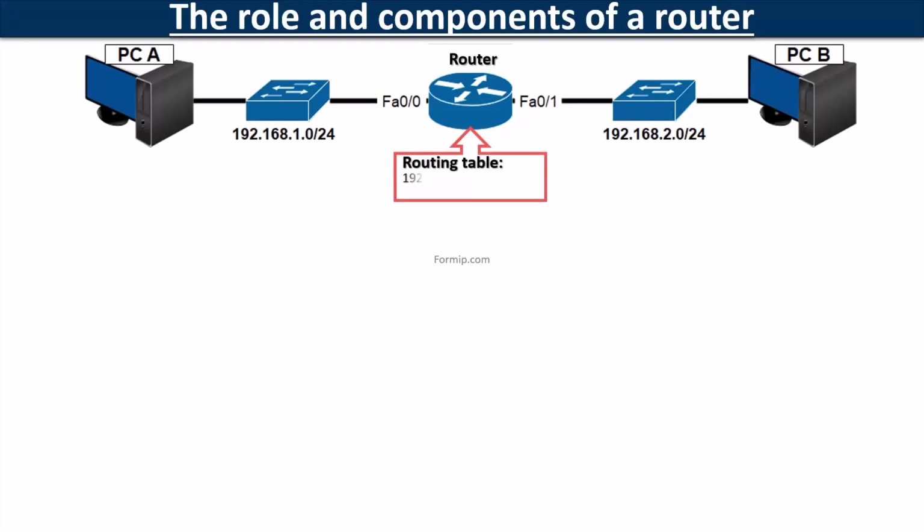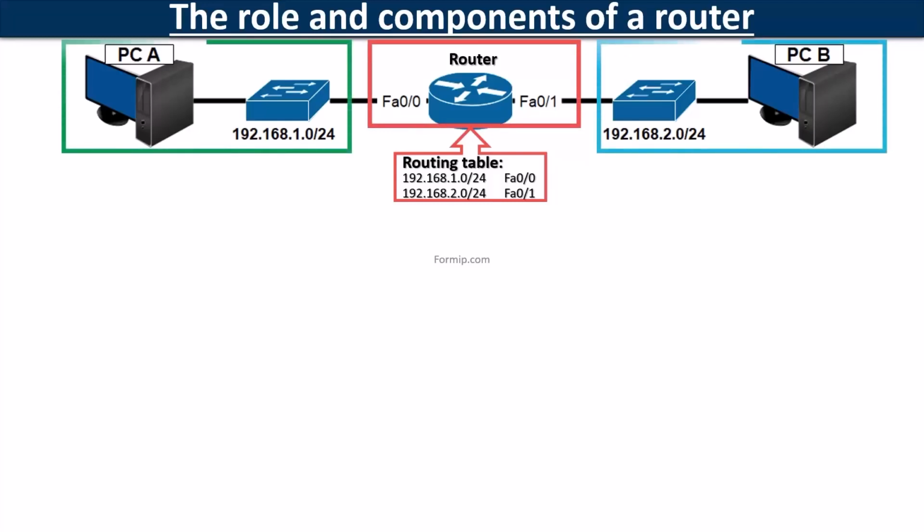On the left, we have network 192.168.10 with a mask in /24. Addresses range from 192.168.10.0 to 10.255. On the right, we have the network 192.168.20. As it is the same mask, addresses range from 192.168.20.0 to 20.255. As it is not the same network, if the machines on the left want to communicate with the one on the right, you have to include a router in order to direct the packets.